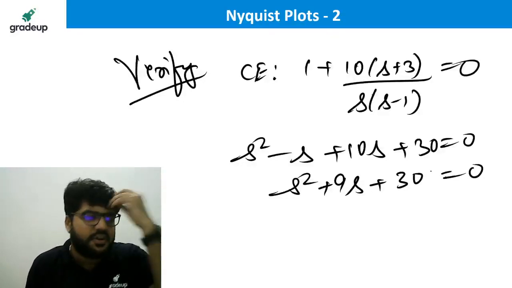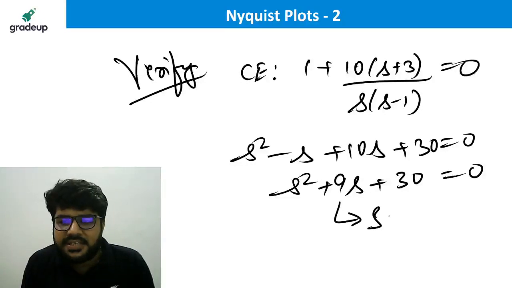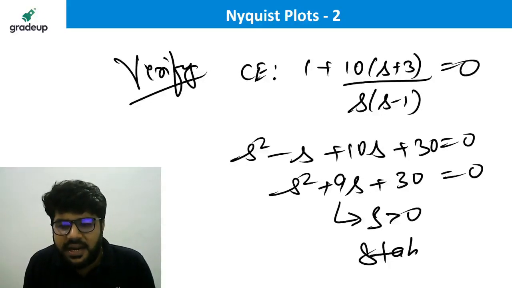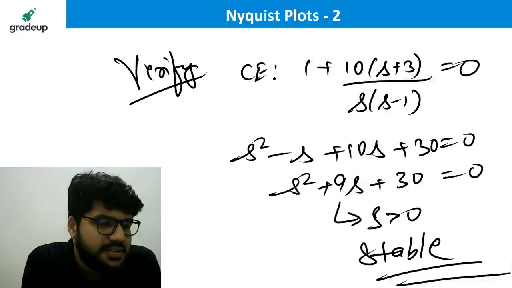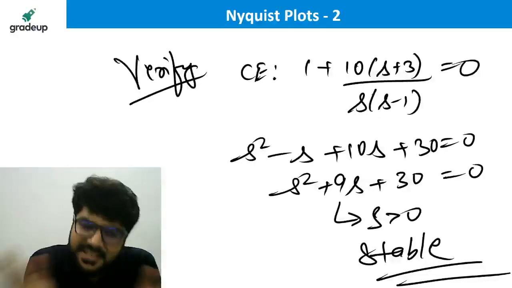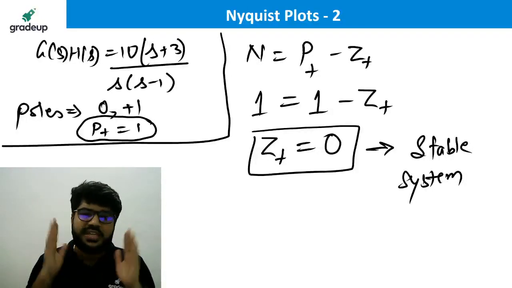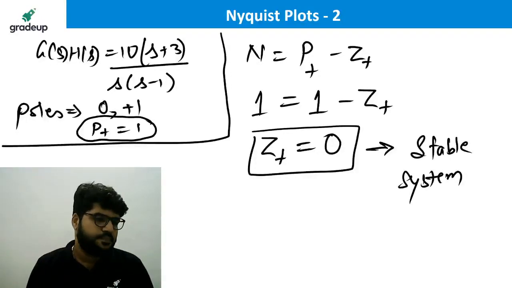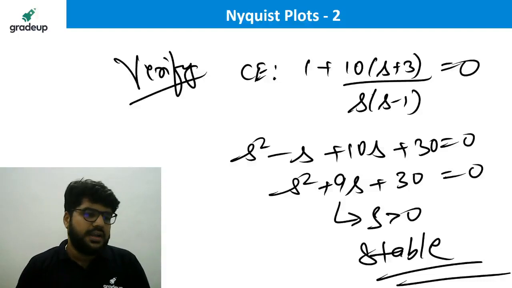Second order है, no need for Routh-Hurwitz also यार. पता चल गया zeta positive है and that is why the system is stable. Verified easily. Stable hai. That is what the answer is given by the Nyquist analysis also. Stable, stable, stable. For second order, it is just coefficient sign or just the zeta sign. All terms with the same sign.